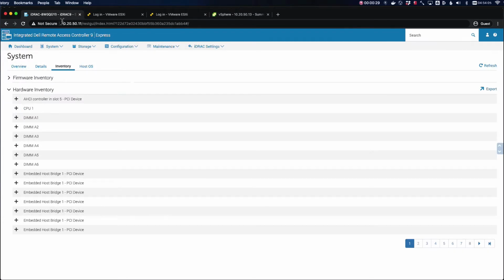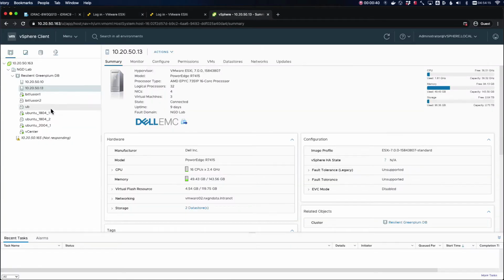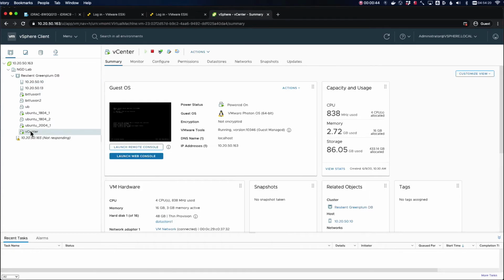You can also look at them through the point of view of the iDRAC console, or you can log directly into the ESXi server. Both of them running ESXi, and on the first one we also have vCenter itself running as a virtual machine. The main virtual machines that we have configured on them are Ubuntu.